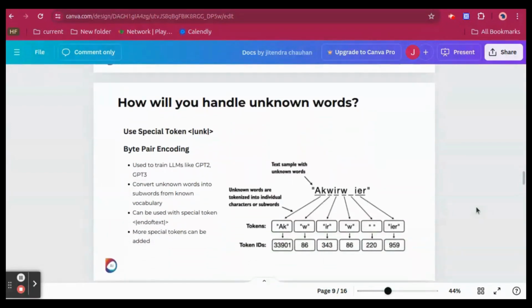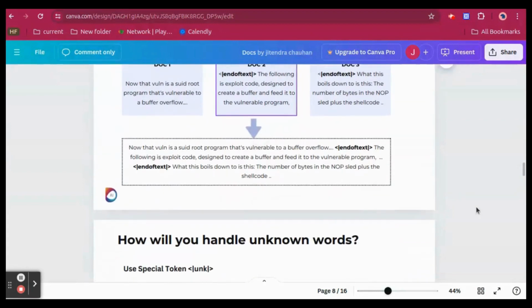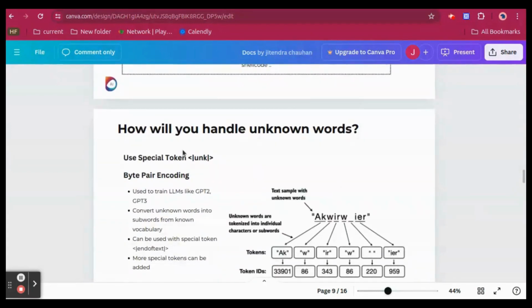Now, the second question we will answer is how will you handle unknown words? What can be the way? Logically, one way is that whenever an unknown word is encountered, I will use a special token called UNK to specify that this is a new token I have not seen before.